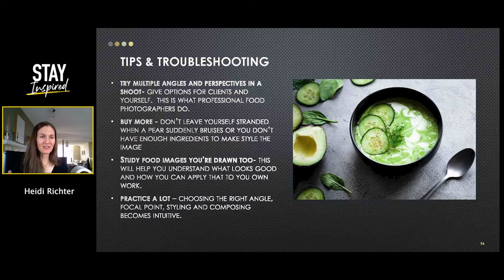And obviously you want to spend a lot of time studying food images that you're drawn to. This is going to help you so much in understanding what looks good and what it is that you're drawn to, and then how you can apply that to your own work to make some really stellar and appetizing food images. And then lastly is just to practice a lot.